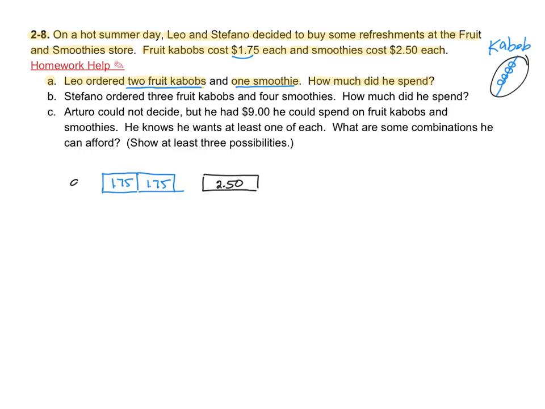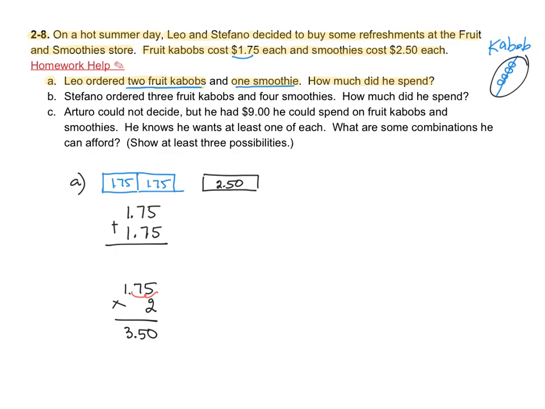So as you can see, I could add $1.75 to itself. That's one way. Oops, I want to make sure this is a 5. And I could also do $1.75 times 2. So this is like 2 groups of the same thing. So go ahead and do one or both ways and see if you're gonna get $3.50. I already did it ahead of time. So this is $3.50, and it doesn't matter which way. So just $3.50 for the 2 fruit kebabs.